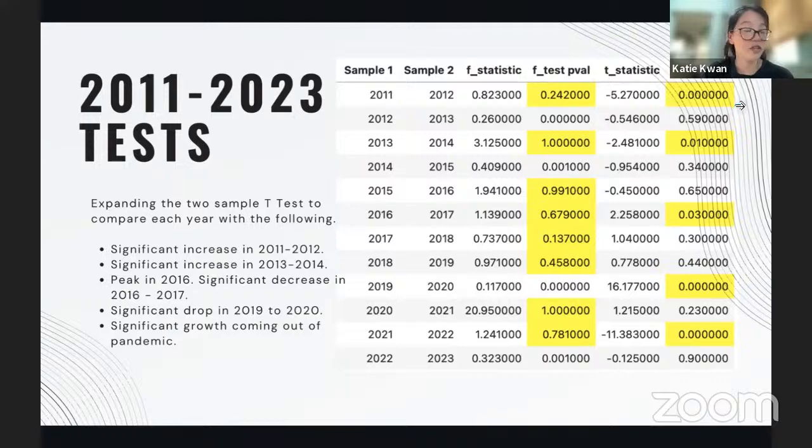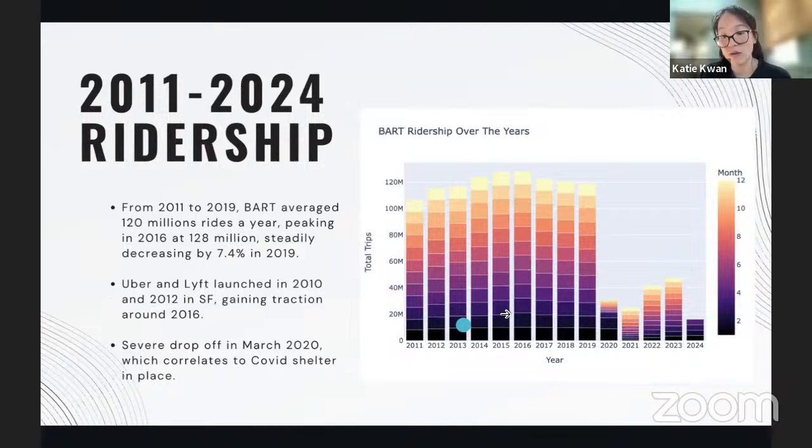You can see that in 2011 to 2013 we grew a lot. By 2016, during our peak, as this graph will show you, we reached our peak, and then we had a sizable decrease in 2017. Also, I will say that in 2020 to 21, it is a very compelling result to show that we've rebounded very significantly.